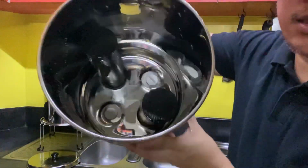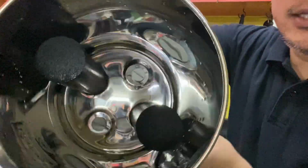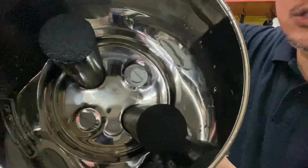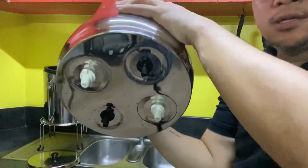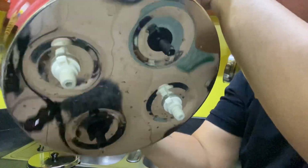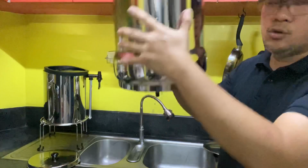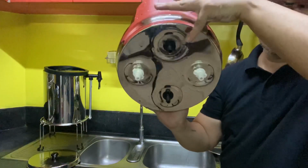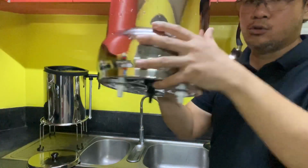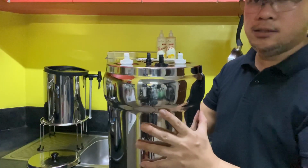Okay, so you can see the filter elements are in, and the plugs are also installed. This is how it looks at the bottom. And don't make the mistake of putting this back down, because we don't want even the tips of the screws getting contaminated. So don't put this down again. If you need to put it down, put it down inverted.